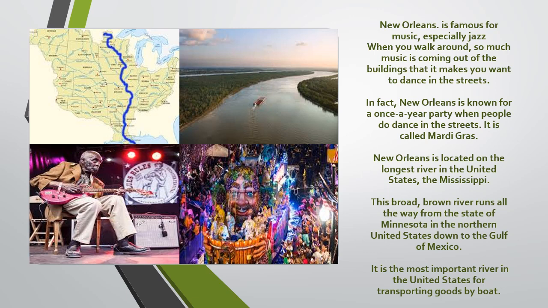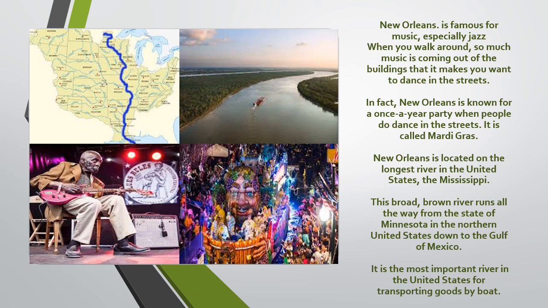So off we go. We are in New Orleans now. So New Orleans is famous for music, especially jazz. When you walk around, so much music is coming out of the buildings that it makes you want to dance in the streets. In fact, New Orleans is known for a once-a-year party where people do dance in the streets. It is called the Mardi Gras.